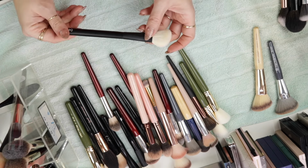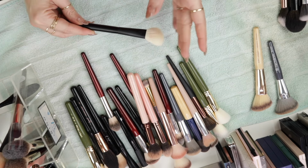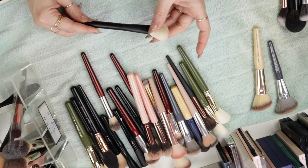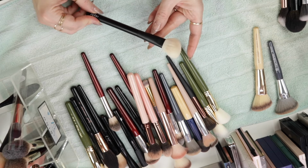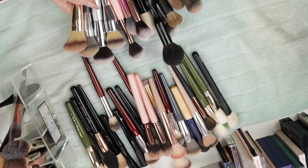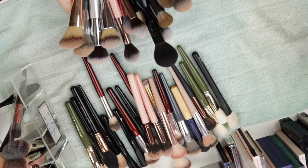I'm also gonna keep the Refer 4 brush. I don't really have that many face brushes from Refer, and this is a really nice brush. Obviously it is not synthetic, so it'll be great for products where I feel like I need to use a real hair brush. Okay, this isn't so bad. I'm feeling pretty good about this. This was almost half of this size of brush. That's not bad. I'm feeling good about that.